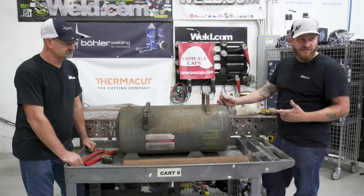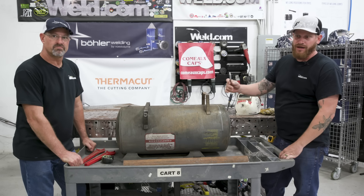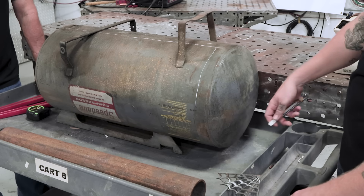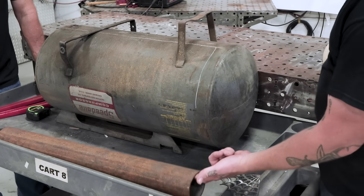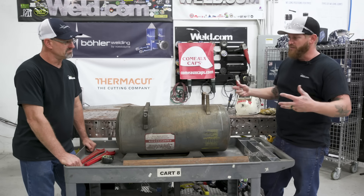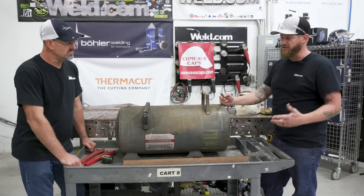We got our compressor tank here. As Paul mentioned, we got a bunch of stuff — really just everything we found from the shop, from around here in the lab. We're going to show you in detail how we're going to cut everything and chop everything down. I'm going to cut a little half moon on this side for our firebox, and we got some pipe for our exhaust, some two-by-two pipe for our legs, and square tubing for our legs. We might build a little rack out of some expanded metal. Paul's going to show you what we're going to do with our door and our exhaust port.